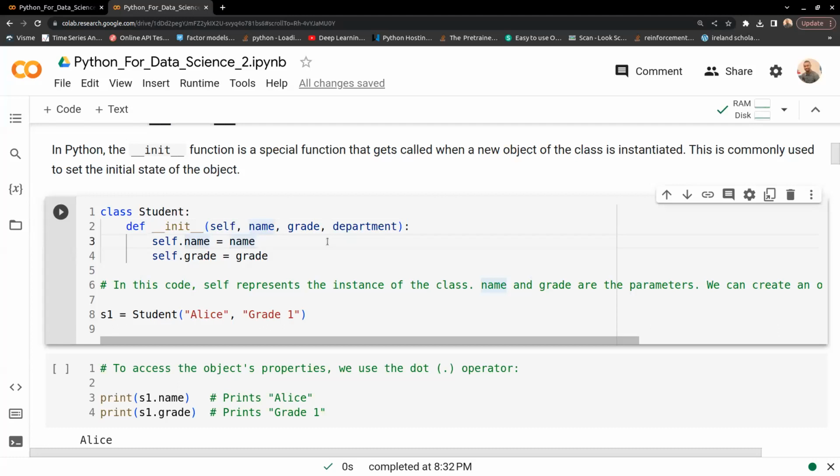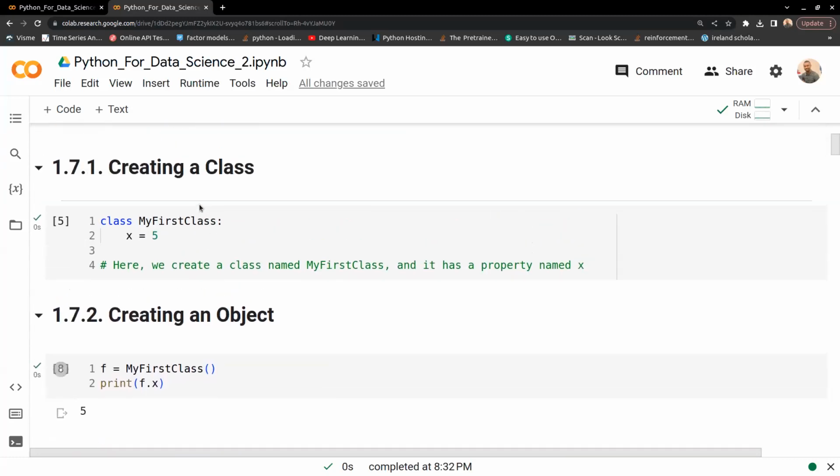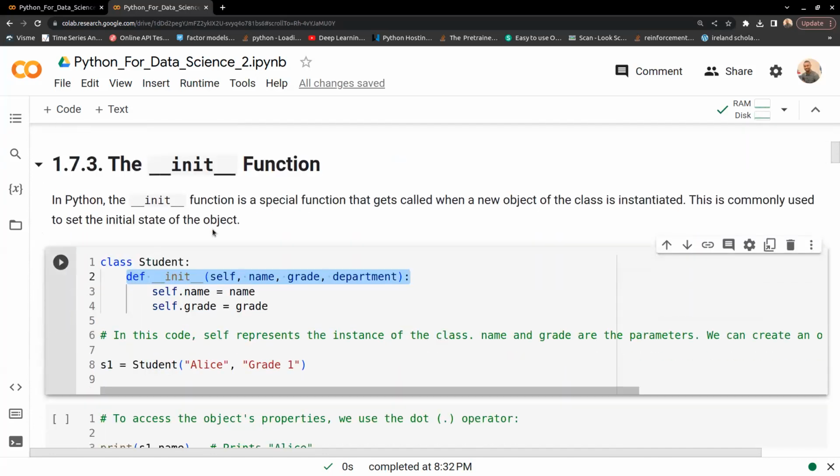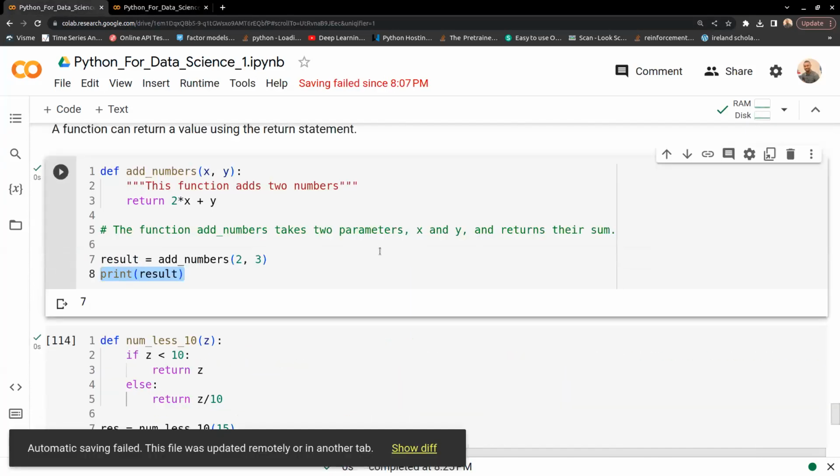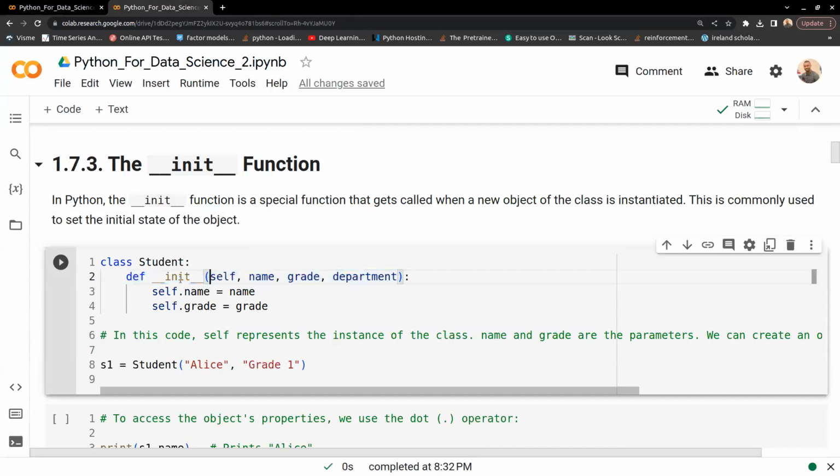So in classes, unlike functions, this is how you define the arguments. In a function, we just directly put the arguments in the bracket. But in classes, we have to define a constructor.